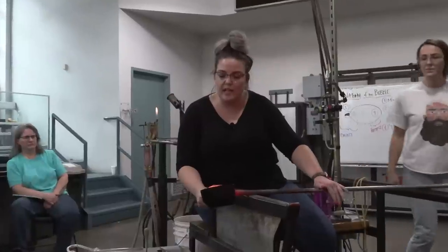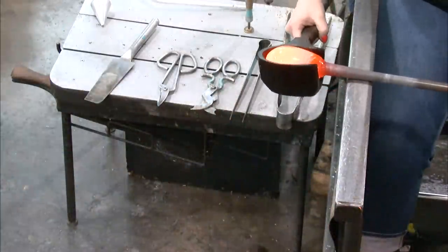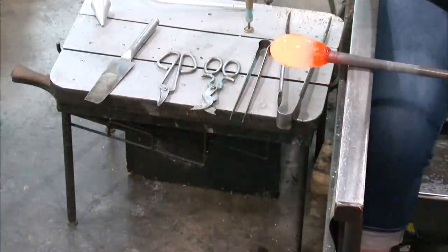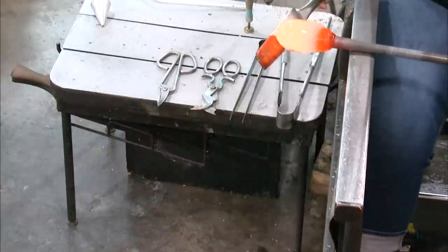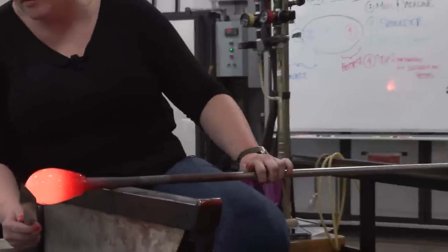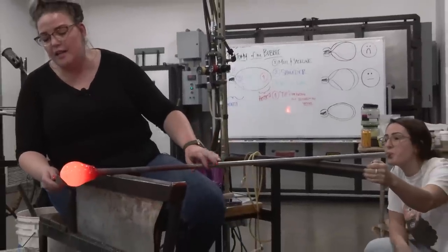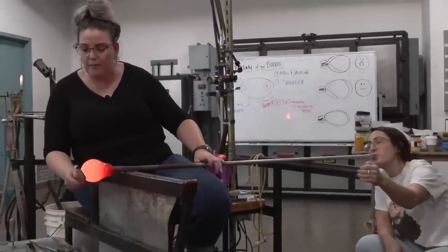Keeping my glass on center by the time I want to touch it to a tool. All right, you can take your metal paddle, you can cool the tip. I'm going to have you go ahead and blow for me. She's going to start off really soft, but I'm just kissing the tool against the glass, kind of like I'm rolling it on the marver.